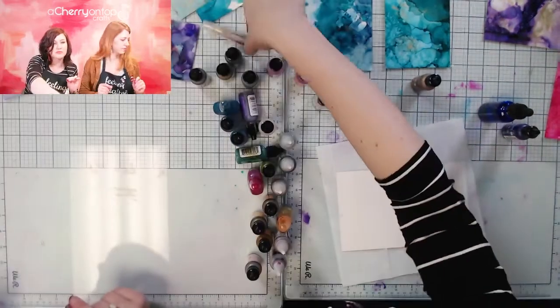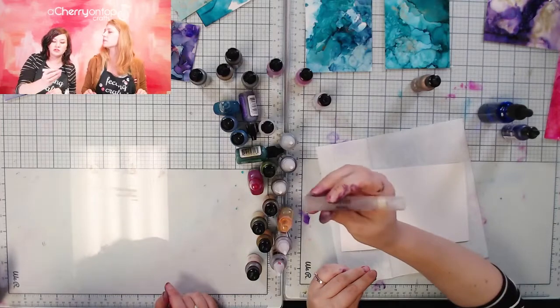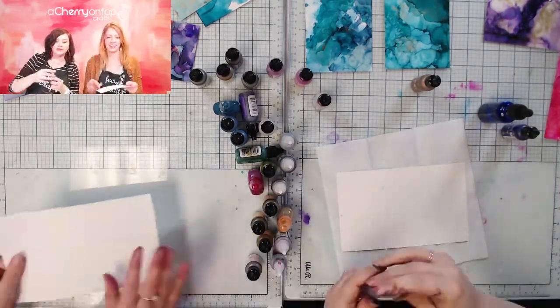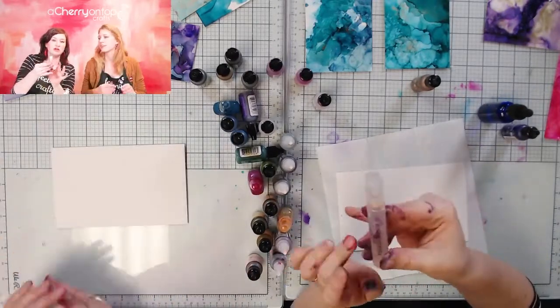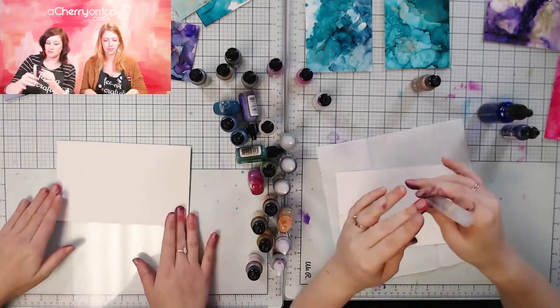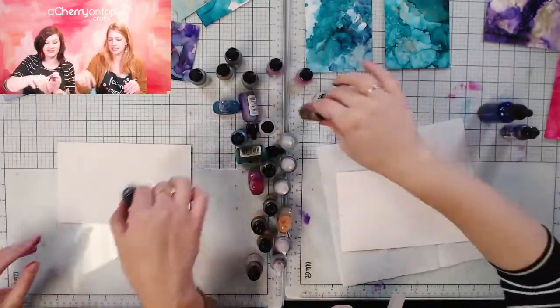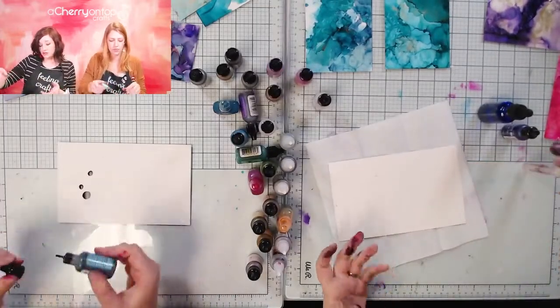Where'd it go? Oh, I'm going to use a mister. Oh, I think I'm out of Upo. This is just called the mini mister. Do you have a Upo? Here is a Upo. Thanks. I'm going to use the mini mister, and this has just plain alcohol in here. Just be careful where you spray it. You don't want to get your other projects because it will change them. And yeah, it will do different effects.